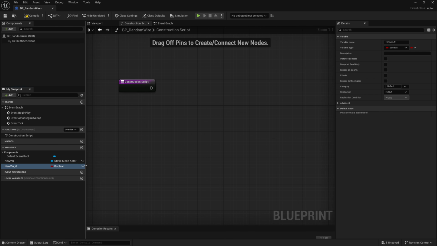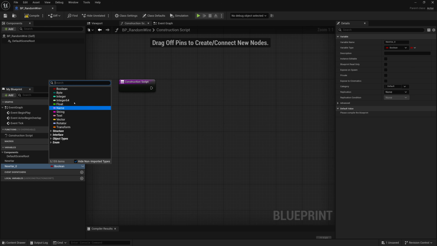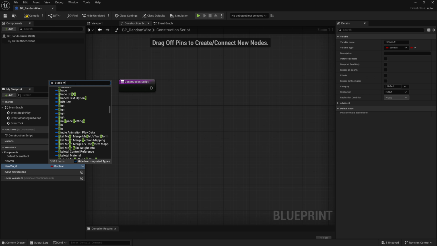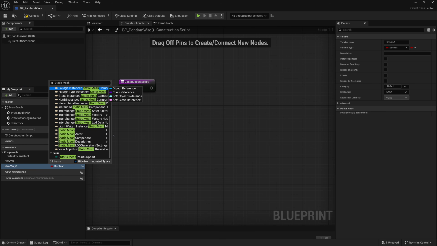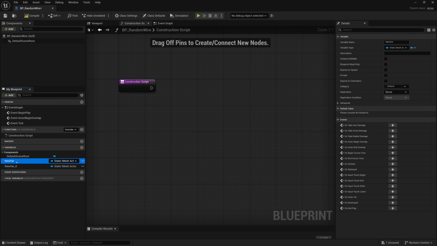And we're going to do that for both of our variables here. So static mesh actor object reference. And we're going to name these variables mesh A and mesh B, or our two objects that we're going to link ropes or cables between.